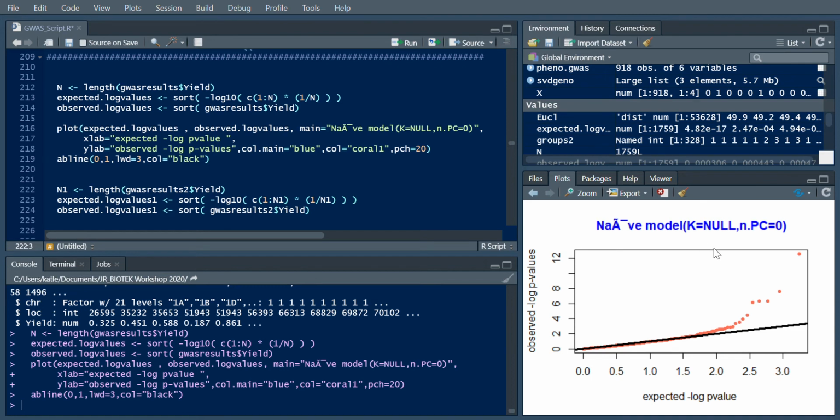Oh yeah, so this is how the QQ plot looks, and this is without accounting for kinship and PCA. You could see the red line, and this is for the null. This is more like a negative control.